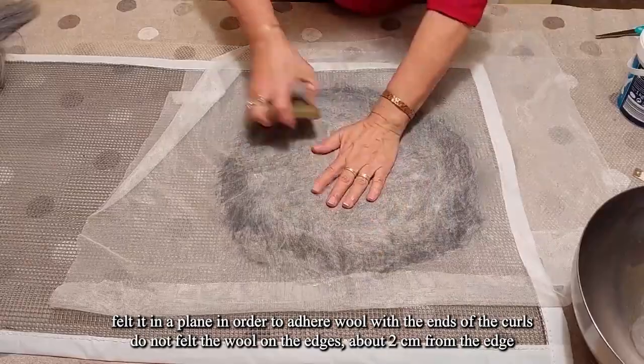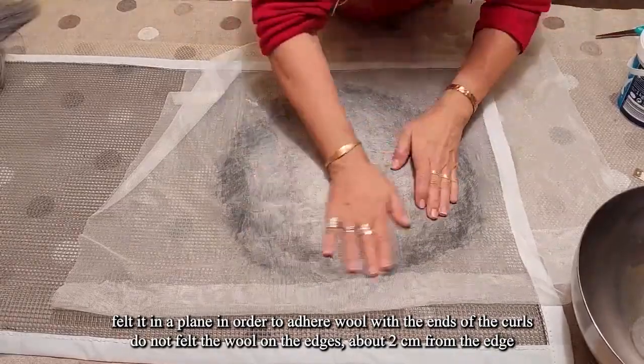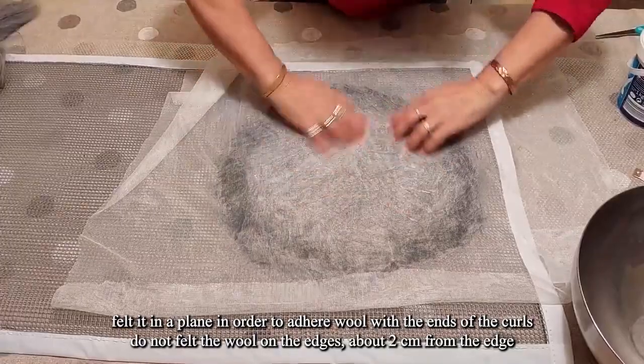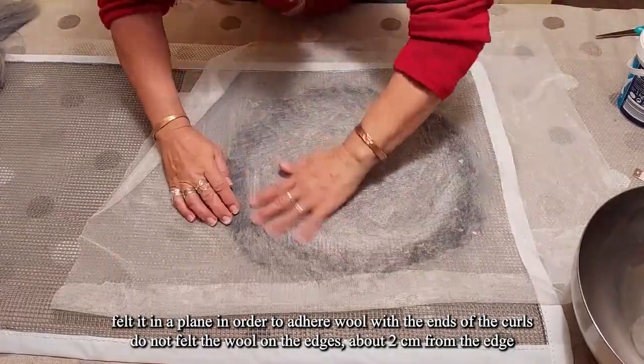Felt it in a plane in order to adhere the wool with the ends of the curls. Do not felt the wool on the edges. Leave about 2 cm from the edge.